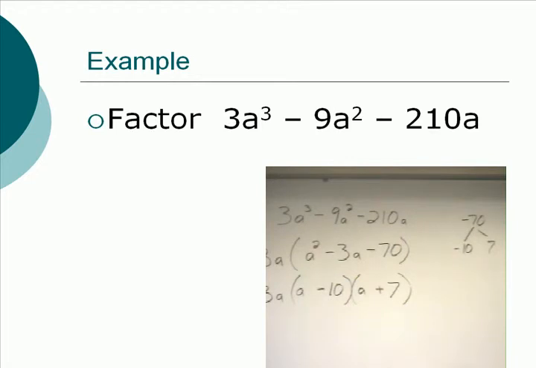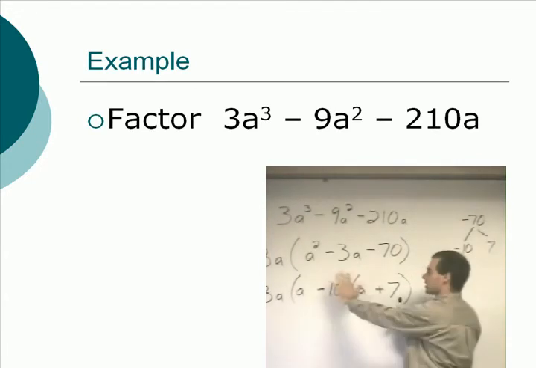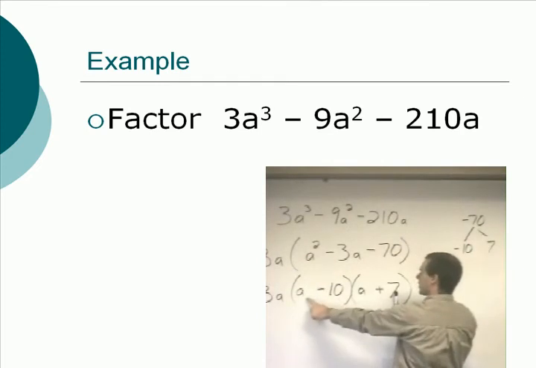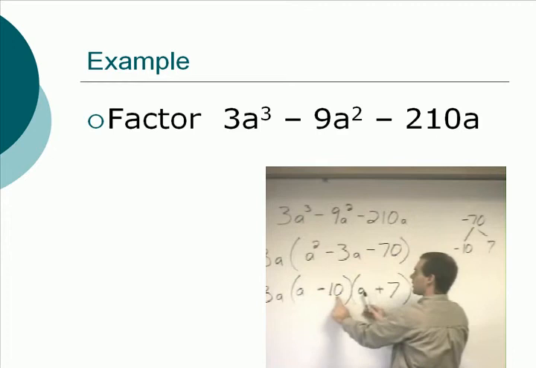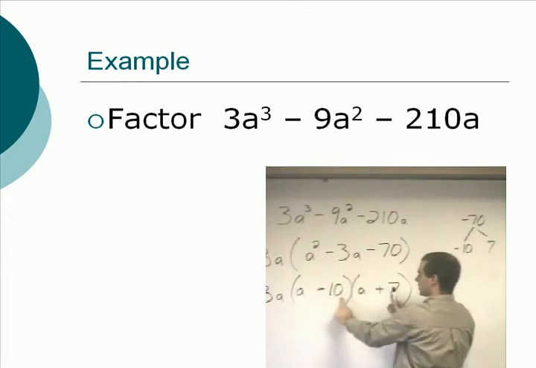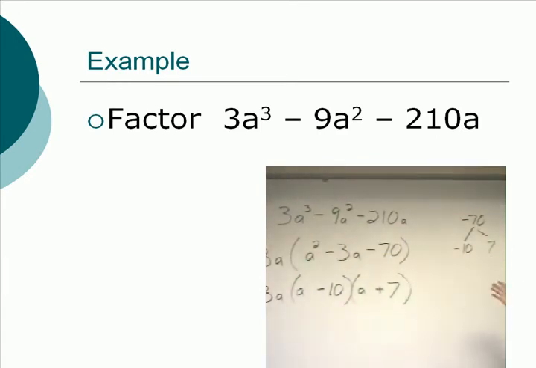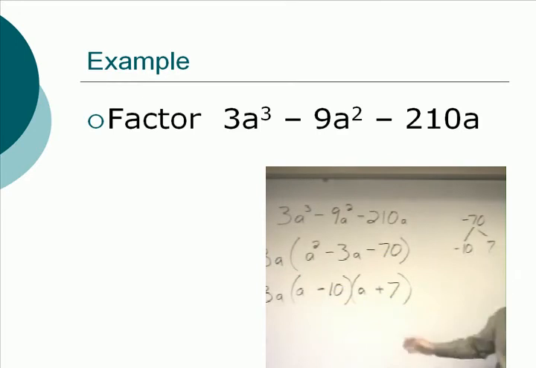Now here again, just to save time, we're not going to re-multiply this out, but we could FOIL this. We could quick check this part of it, FOIL it out, and we get a squared plus 7a minus 10a. So plus 7a minus 10a gives you negative 3a, and your last terms are negative 70. So it works out. And then we could multiply the 3a back in. We'd better come up with our original expression. Is there any more factoring that you can do here? You always have to check your individual terms when you're done, to make sure you didn't miss anything. No, it's done.